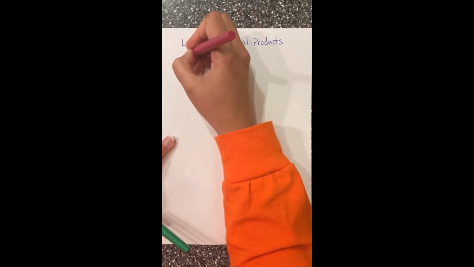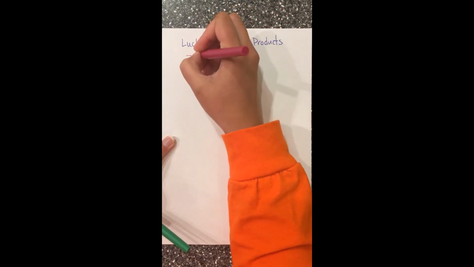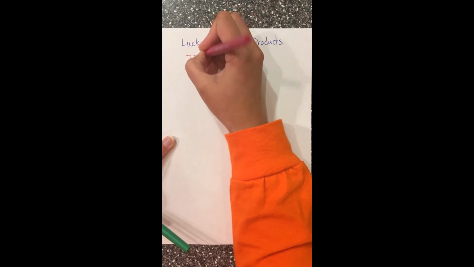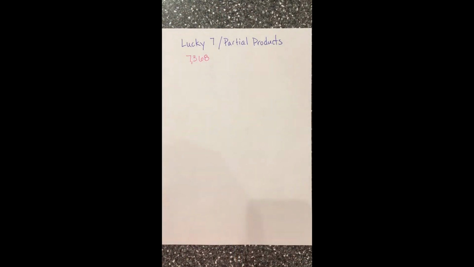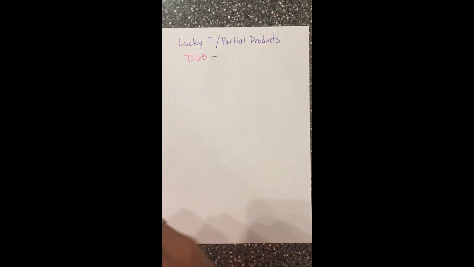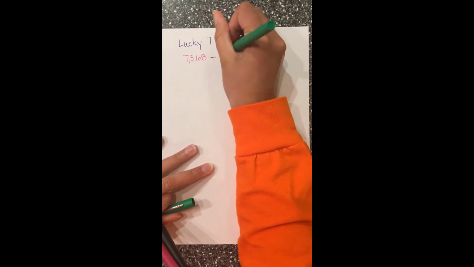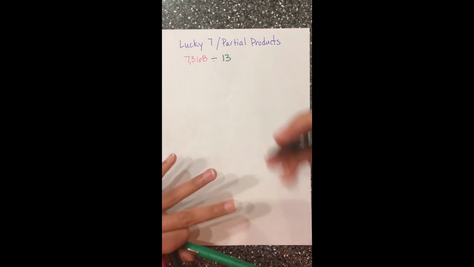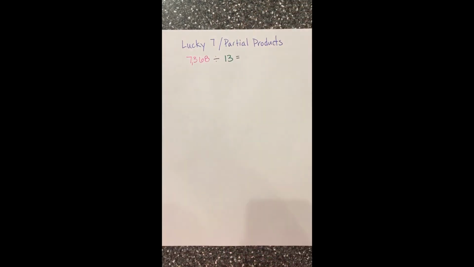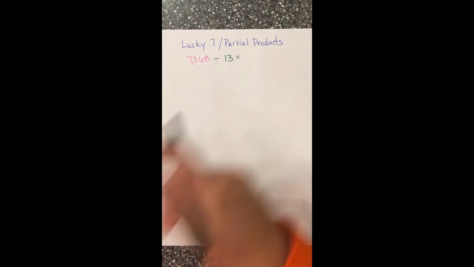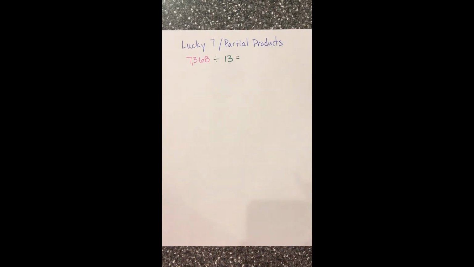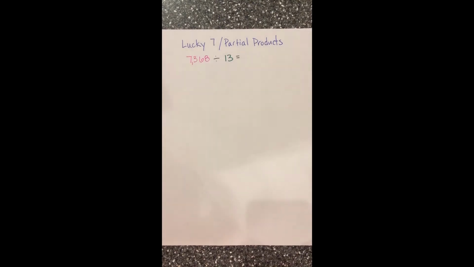So our dividend is the number that gets divided, and it is going to be 7,368. And it is going to get divided by our divisor, which is the number that does the dividing, and it is going to be 13. And the very first thing that we're going to want to do whenever we do a division problem is find the multiples of our divisor so that it's easier for us when it is time to figure out how many times a number goes into another number.